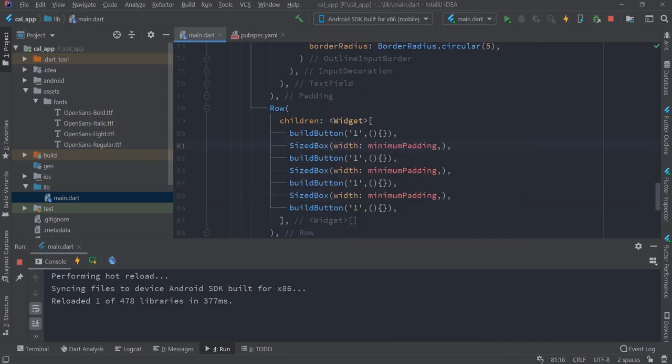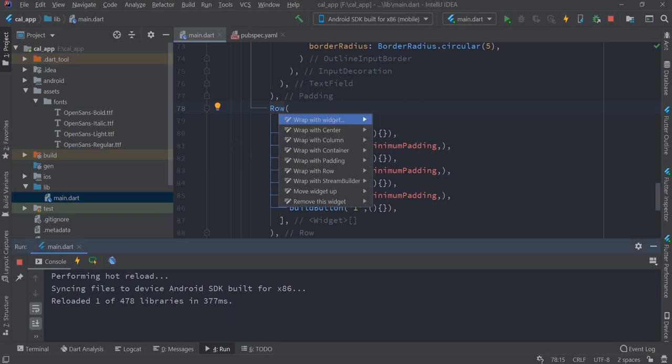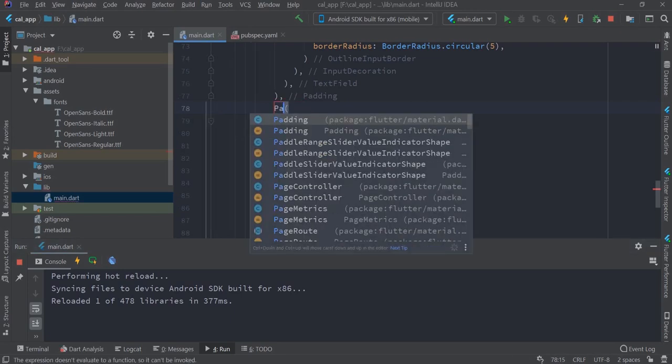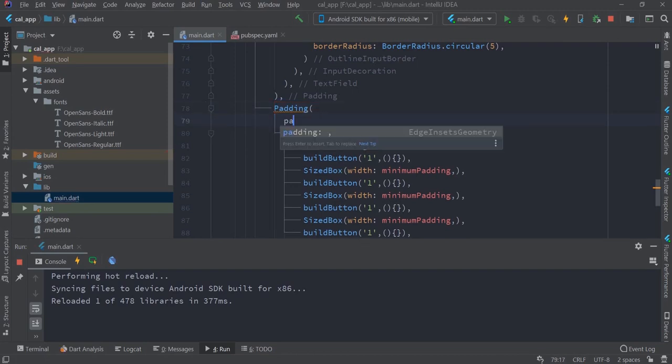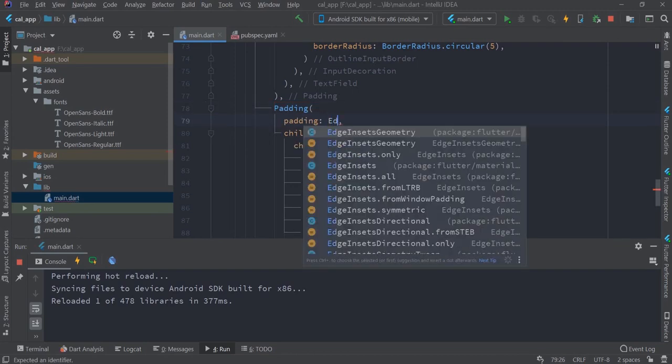So what I said earlier, let's add some padding in between our rows. Assigning padding widget, edge insets only.